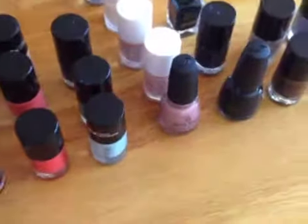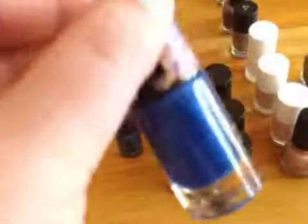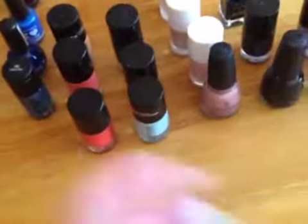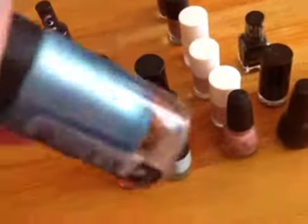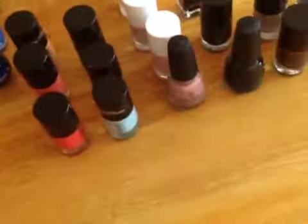Now I better speed up a bit because this video is very long. Out of the blues, I have this Catrice Enter Wonderland from that limited edition collection. It's a lovely blue, but it's a bit sparkly, so I wouldn't repurchase it, even though you can't because it's limited edition. I have this Gosh one, which I bought a few years ago, and it's kind of a metallic blue. I don't like it because it's too young for me with the metallic. So I'd like to use that up, and I wouldn't repurchase.